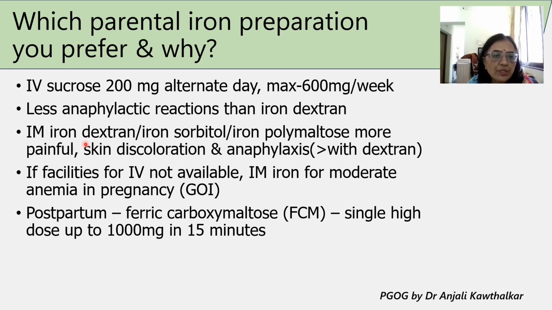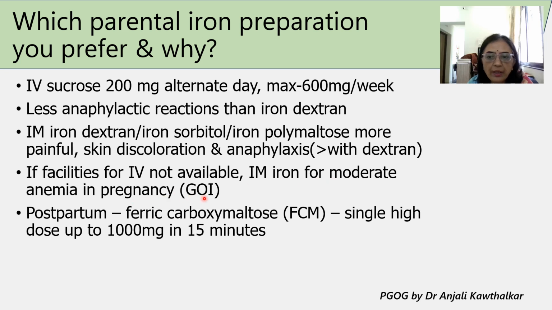We have intramuscular preparations, iron dextran, sorbitol, or iron polymaltose, but all these preparations are more painful, leading to skin discoloration and possibility of anaphylaxis, especially more with intramuscular dextran, and that is why we have now shifted completely from intramuscular to intravenous because of the advantages of IV. Less painful, fewer anaphylactic reactions, and there is no skin discoloration, and that is why it is preferred over intramuscular.